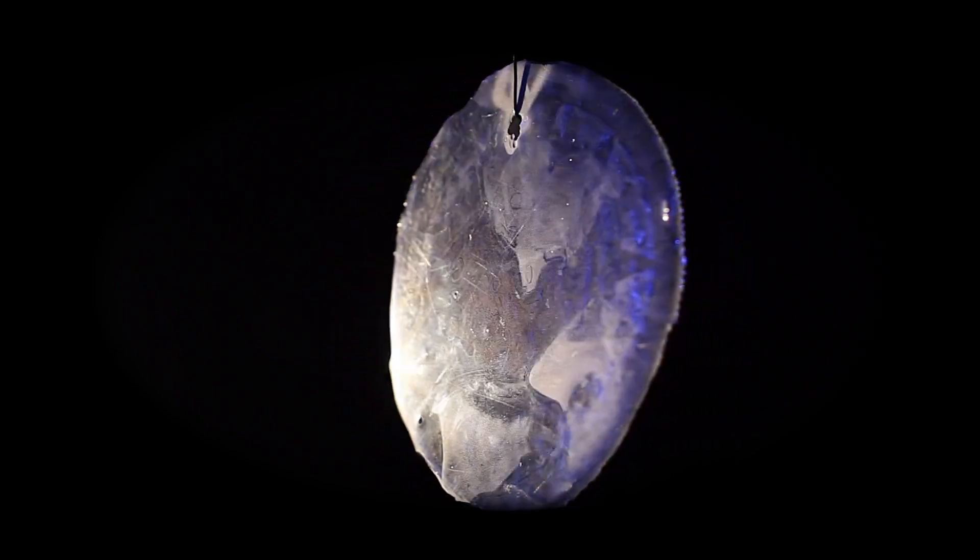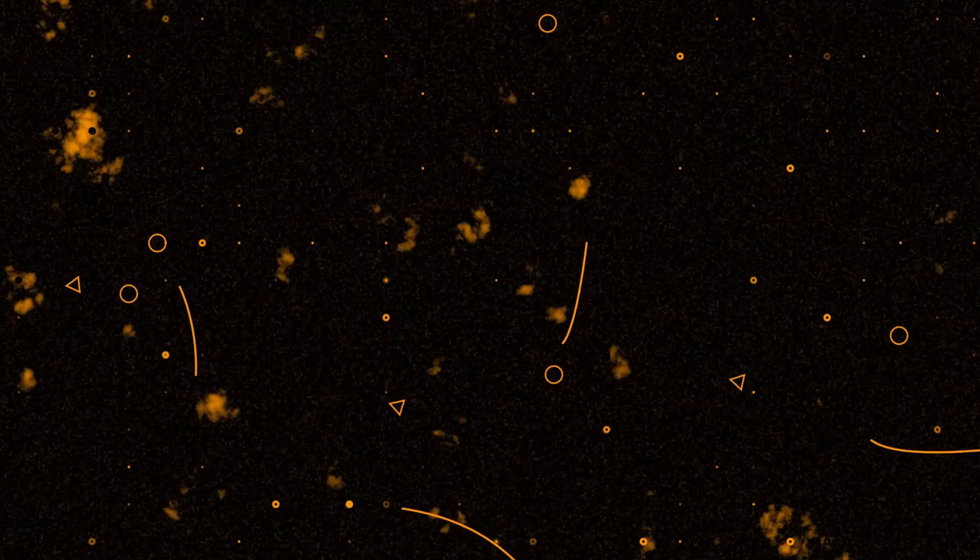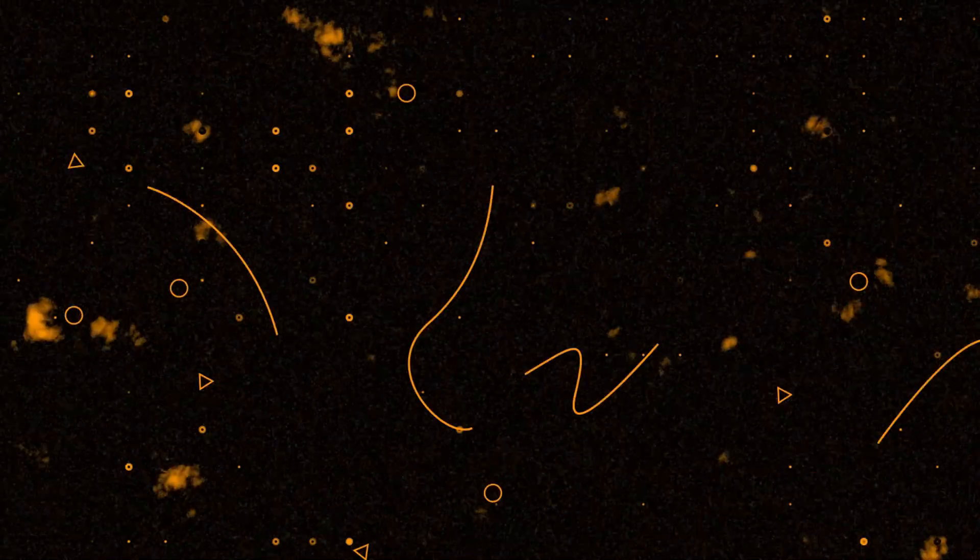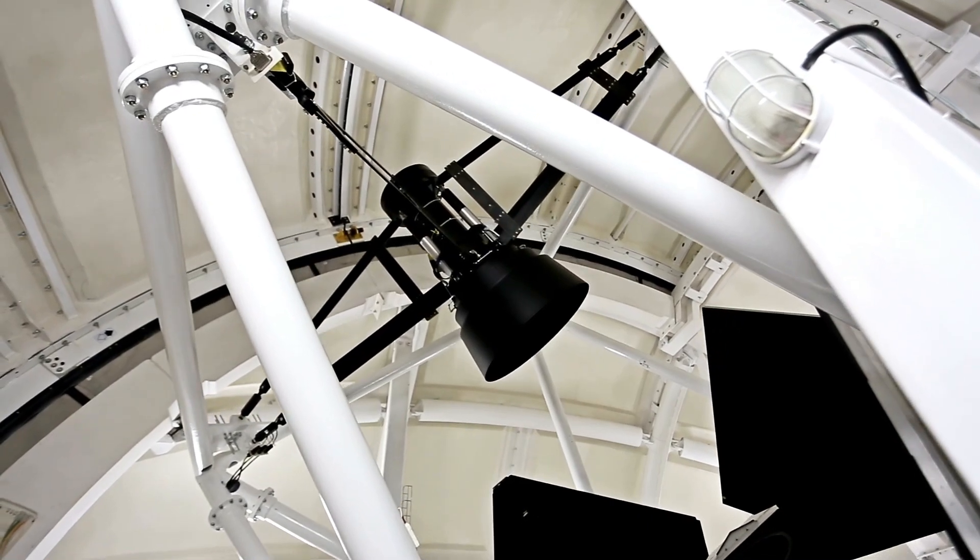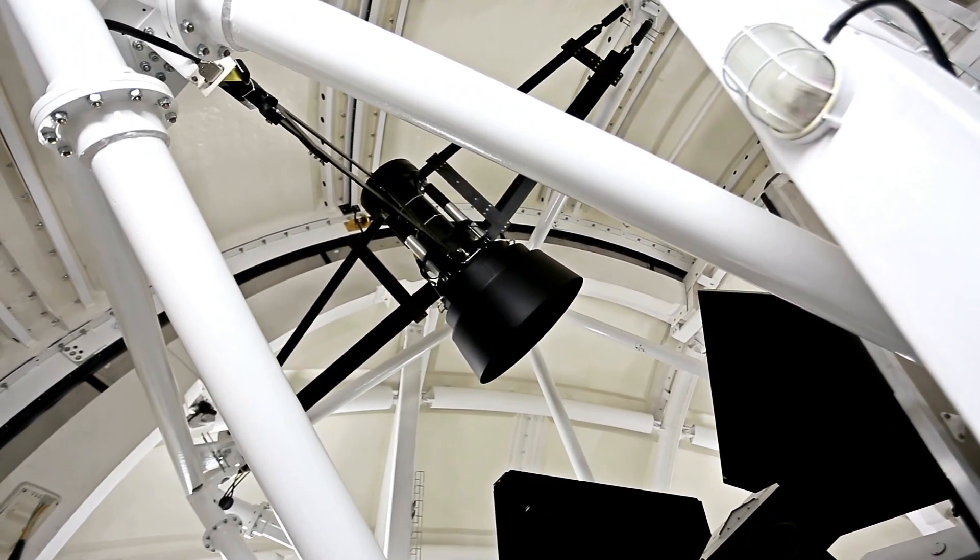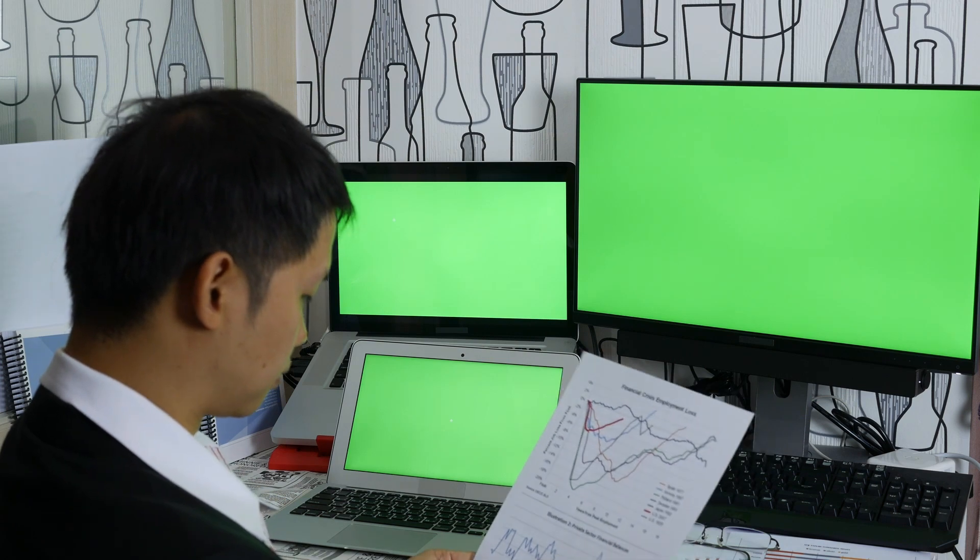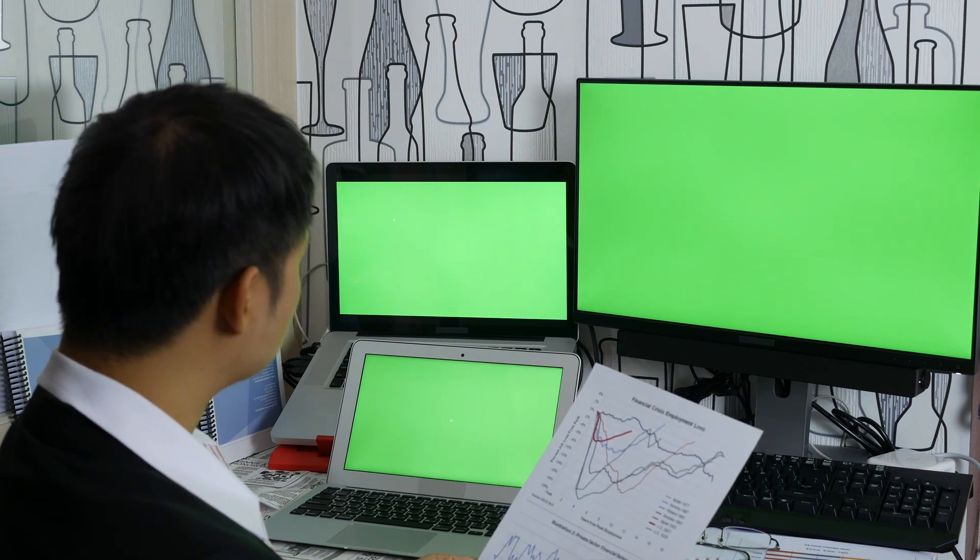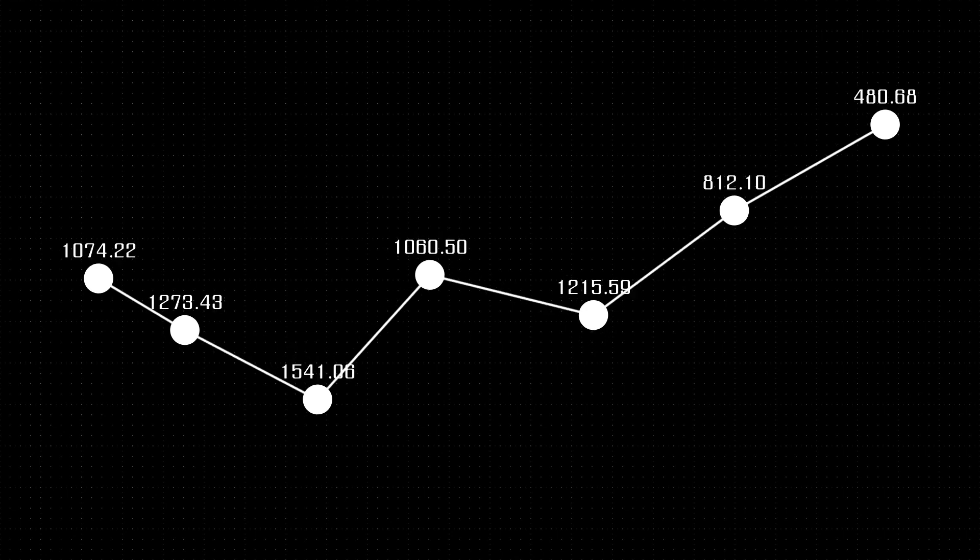In addition, Betelgeuse's surface is marked by dark spots, also known as star spots or magnetic spots. These areas on the star's surface exhibit particularly strong magnetic intensity. These regions, known as star spots, are cooler because the star's magnetic field inhibits the flow of gas from the interior to the surface, creating a cooling effect. As a result, the spots appear darker compared to the rest of the surface.